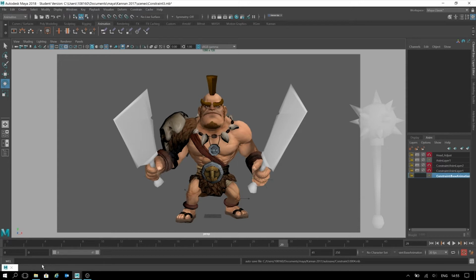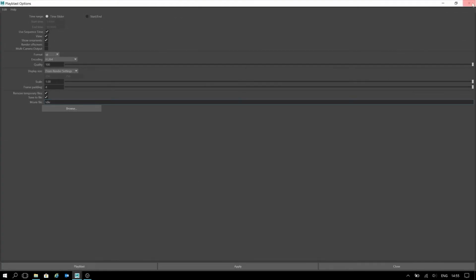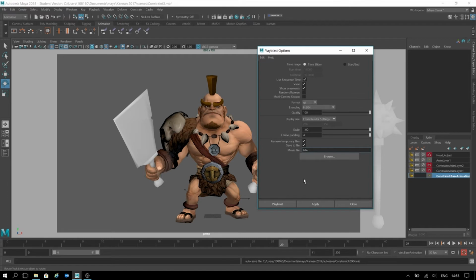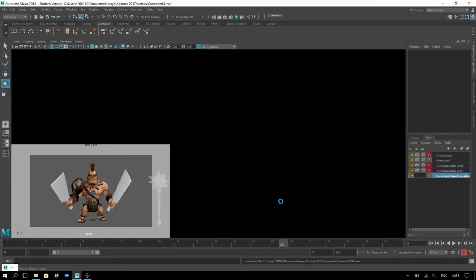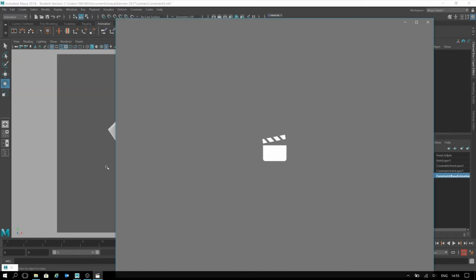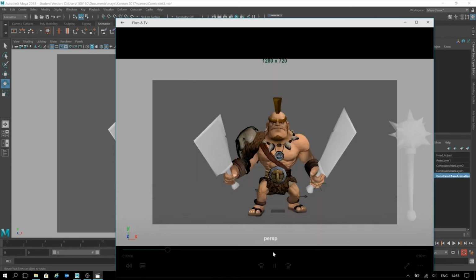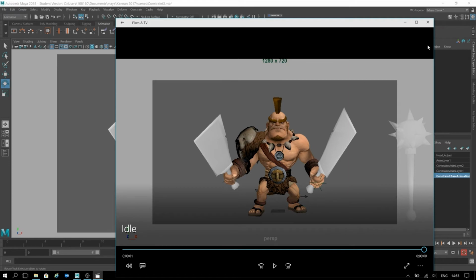So now you go to your Play Blast settings again. You can now click Play Blast. See, when it's play blasting, it will make the screen smaller and then it will do your play blast. Ta-da! So it's not moving anything.